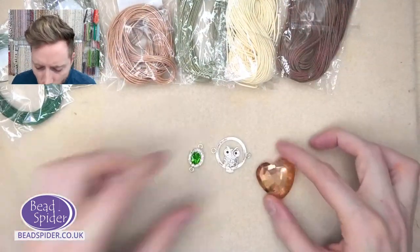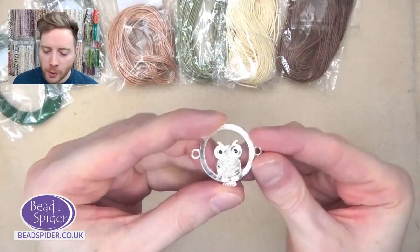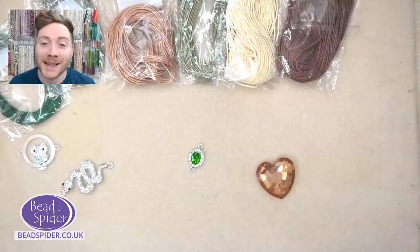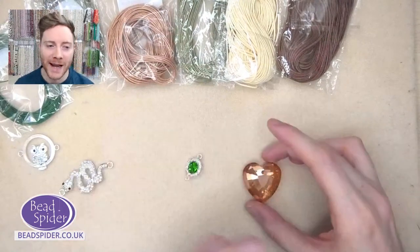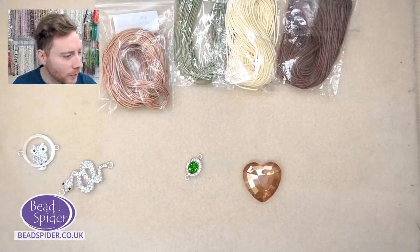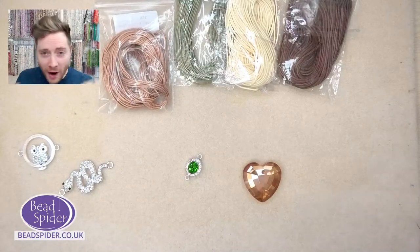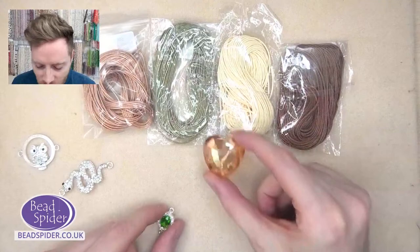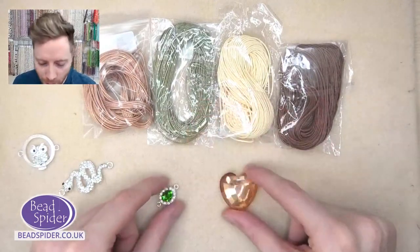Of course, if you wanted to, you can put it into a little bracelet form and attach it onto a bracelet if you prefer, but I'm going to show you how to do the necklace with the 1 mil. It's a little bit bigger, so easier to see. So if you want, everybody, comment in right now and let us know which two colors I should demonstrate with to go with this beautiful pendant.